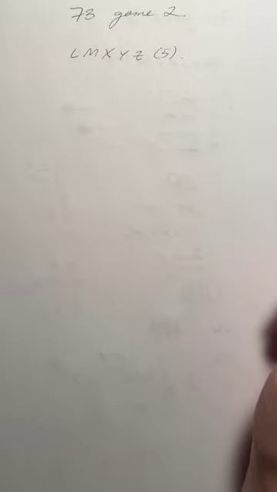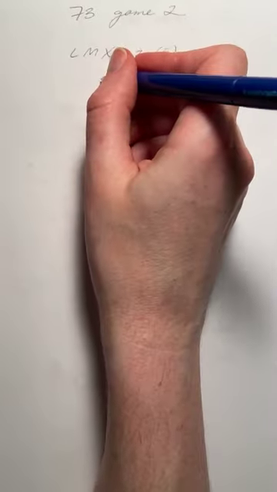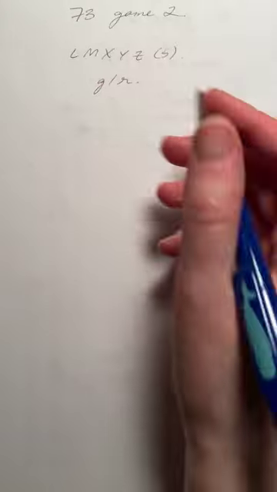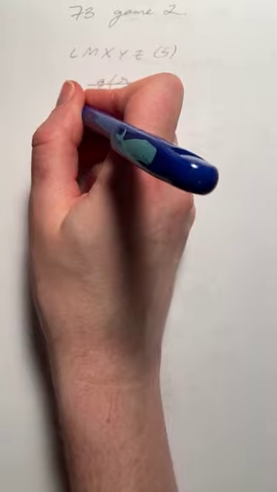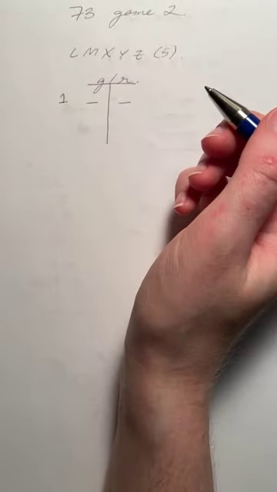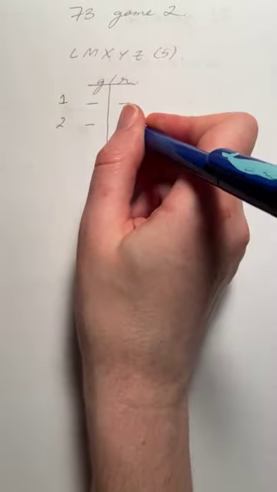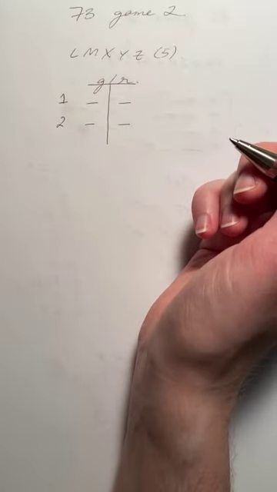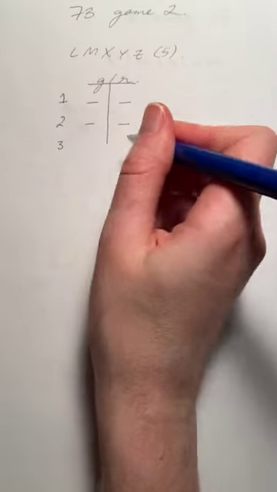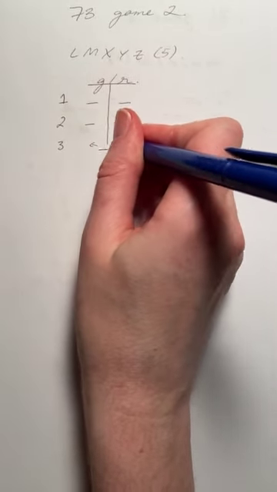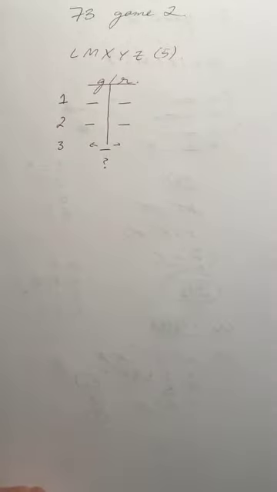Each speaker will give exactly 1 speech in either the gold room or the rose room. Okay, gold or rose. In each room, there will be exactly 1 speech at 1 p.m. Okay, so this applies to both of the rooms. 1 speech at 1 p.m., 1 speech at 2 p.m. In one of the rooms yet to be determined, there will also be a speech at 3. Okay, so we're not sure which room that last one's going to be in.